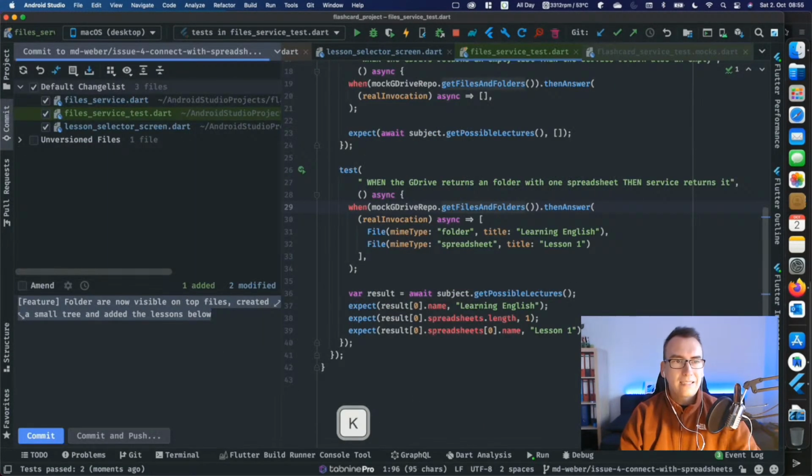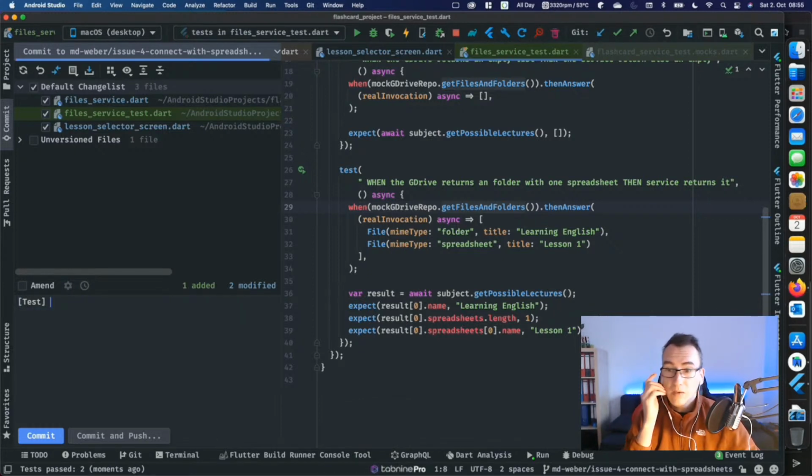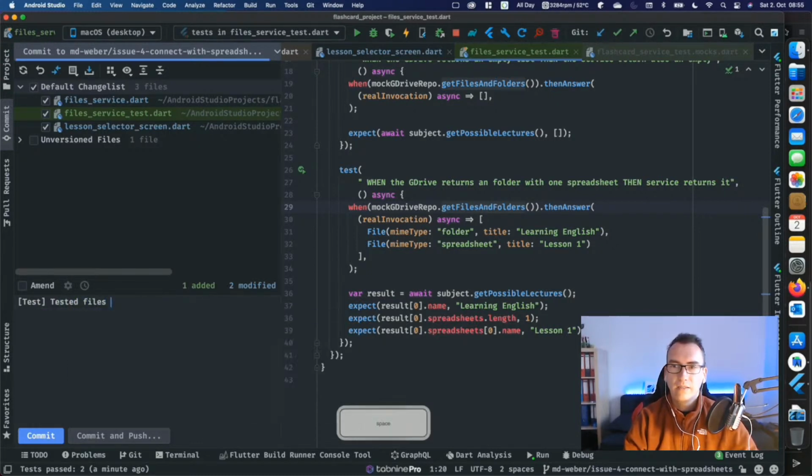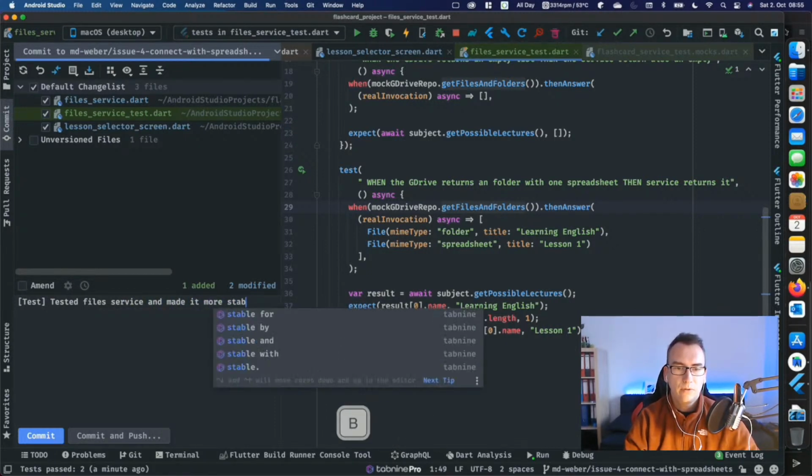Okay, so last step, let's commit that we have our first tests running also. That's of course not a test for everything, but it helps us to keep some test coverage up and high, that we at least check for some of the parts. Tested file services and made it more stable.